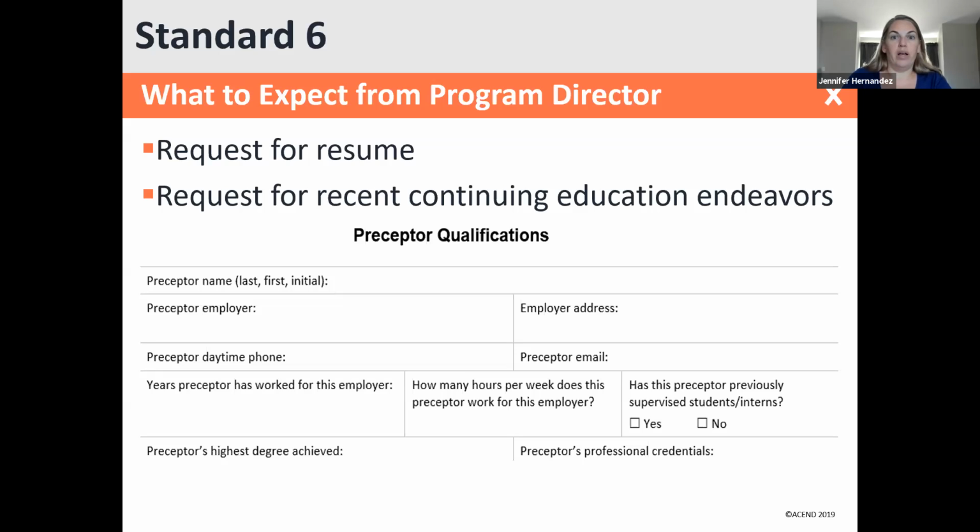So if you have attended a conference that relates to your area, if you're a clinical dietitian and maybe you have gotten the certified diabetes educator credential, these are the types of things that we would like to see. If you have already filled this out for us, we may ask you to review it periodically and update it with either new employers, years of service, or updated continuing education information. If you haven't ever filled out this form for us, it is attached in this training course, and we would love for you to fill it out and return it to us.